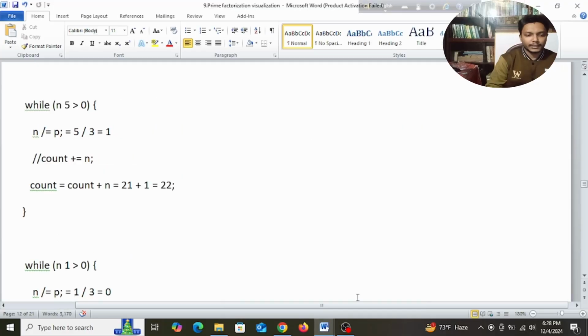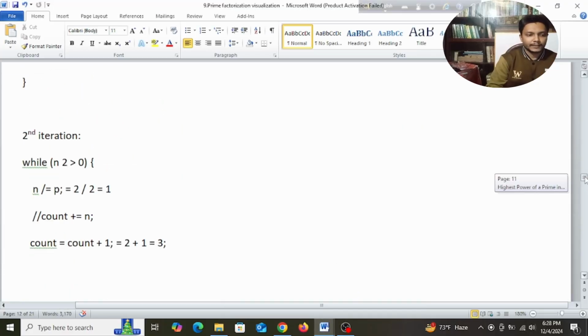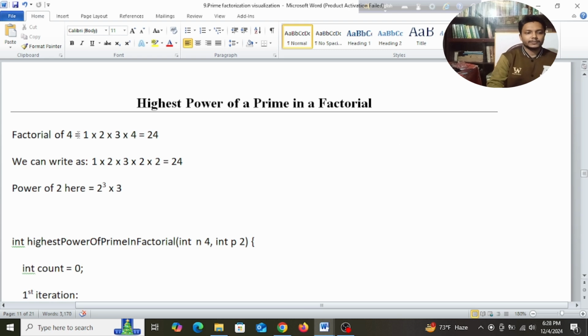So if you see here, let's say we have a number 4. The factorial of 4 is all the numbers multiplied. If you multiply all the previous numbers, 1 multiplied by 2 multiplied by 3 multiplied by 4, all these numbers give us 24. So 24 is the result of factorial 4. This is how it works, guys. If you take 5, then 1 multiplied by 2, 3, 4, and 5, whatever we get would be 5 factorial.